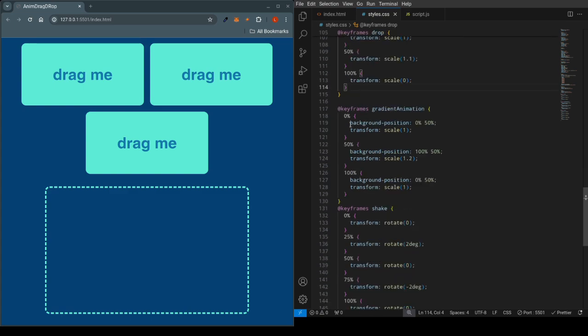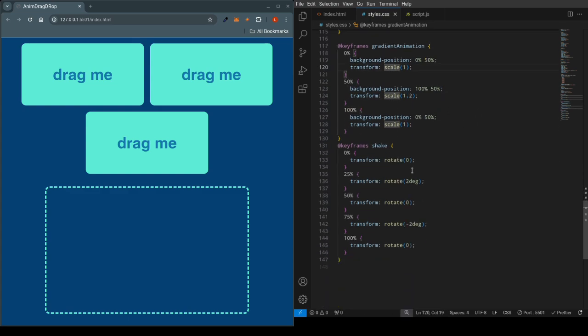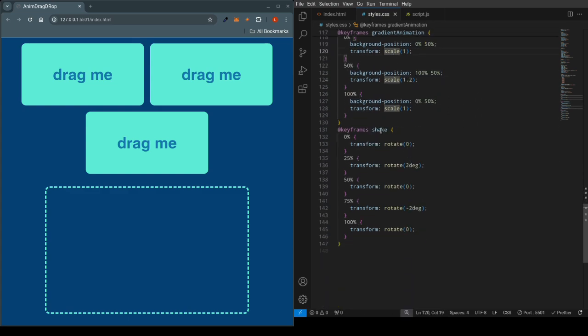As for the gradient animation, as I said, the animation comes from the background size and the position being set, so its background position is always changing and its scale is also always changing. As for the shake, all we're really going to do is from 0, rotate it to one side, rotate it back to 0, then another side and back to 0, and this is going to infinitely loop.